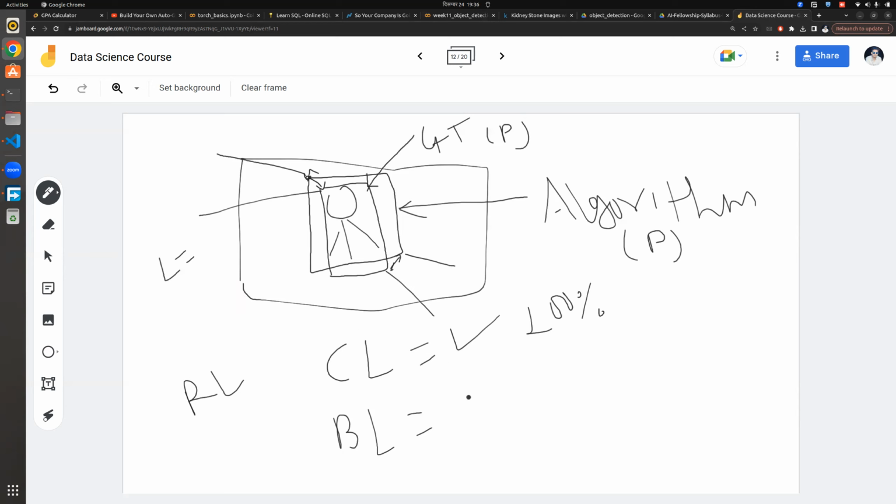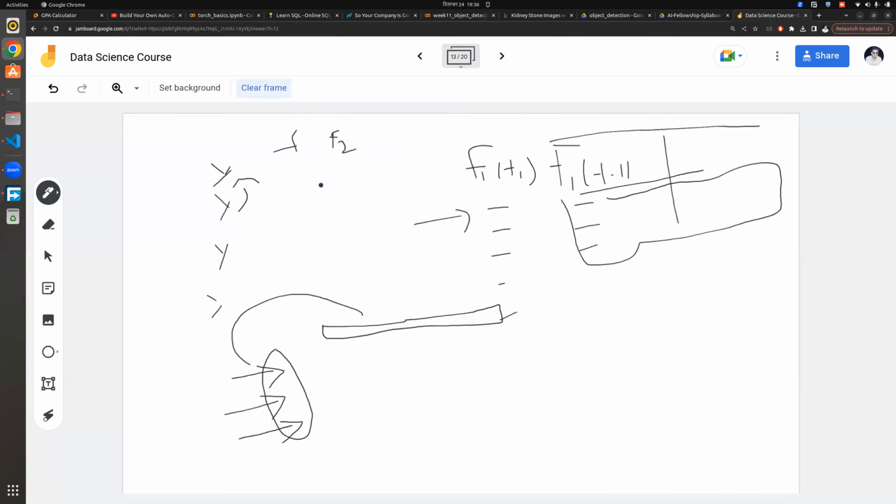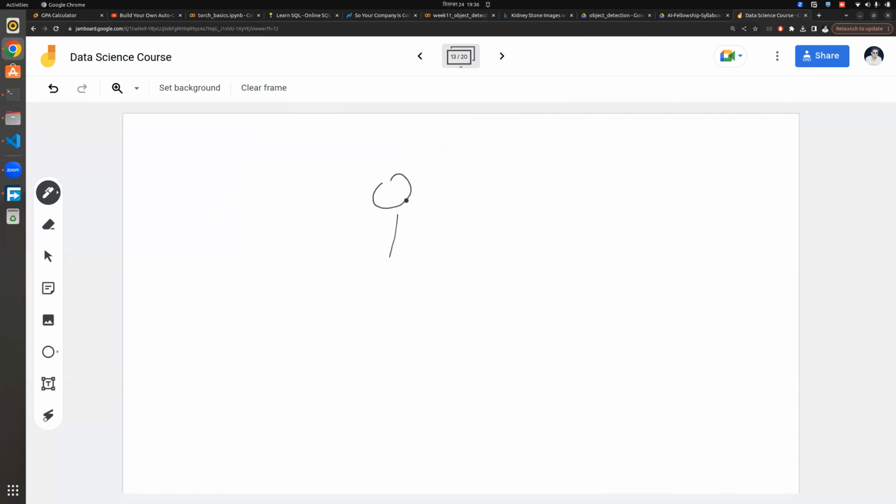Or another thing is like we have intersection over union. We also call it as IOU. How we measure the accuracy of our object detection algorithm. So how IOU is measured, let's say we already talk about this is your ground truth, okay? And this is your predicted.